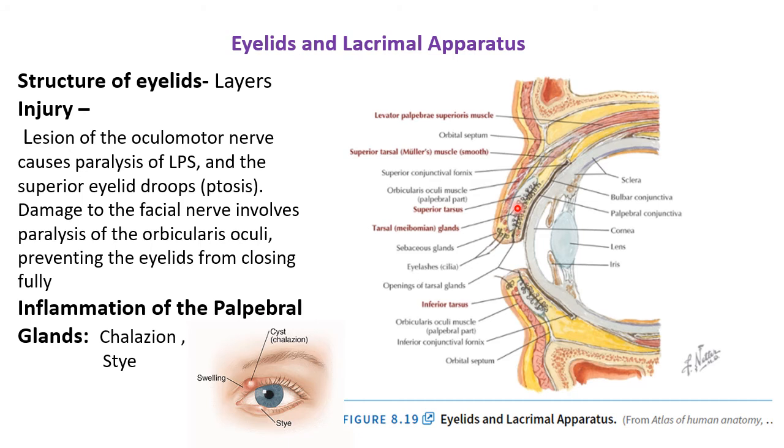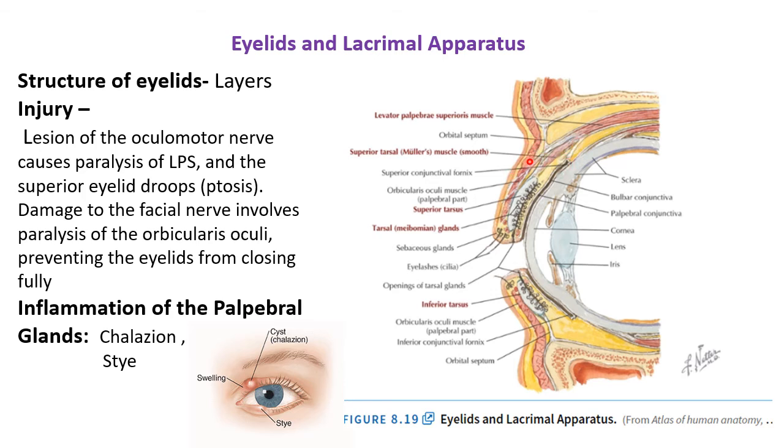Within the tarsal plates are present the meibomian glands. These glands secrete oily secretion into the conjunctival fornix. Thereafter, underneath the tarsal plates, we have subcutaneous tissue, and then this is the lining of the conjunctiva. This is the palpebral part of the conjunctiva, the superior conjunctival fornix. And this here is the bulbar part of the conjunctiva, which goes up to the corneoscleral junction. This is the levator palpebrae superioris muscle, which is inserting partly into the orbicularis oculi, partly into the tarsal plate, and partly into the conjunctival fornix.